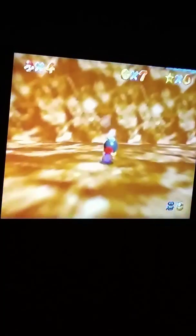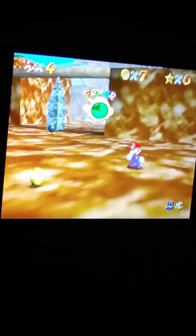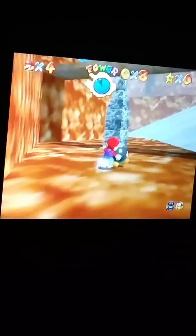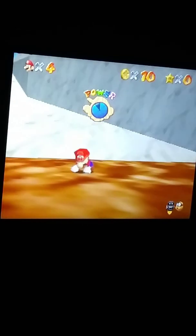Also, the controls are really easy to use. I don't know why people keep complaining about the N64. I tried attempting a glitch! Let's go again. Well, that didn't work, but at least we didn't take any damage, huh? Yeet! Frick!